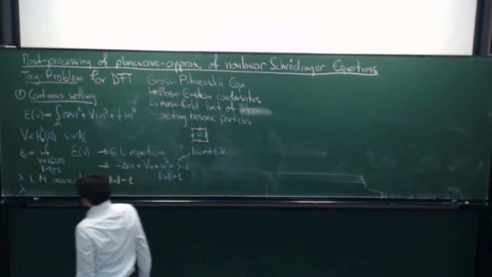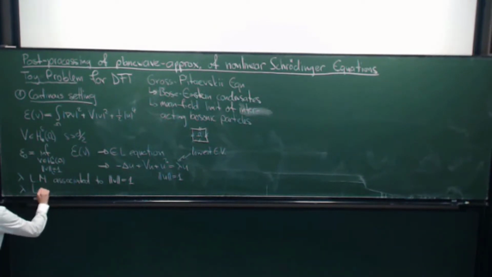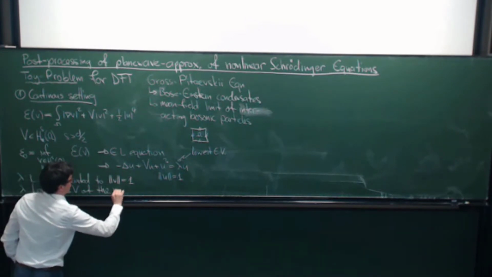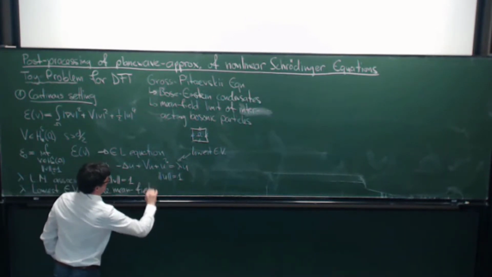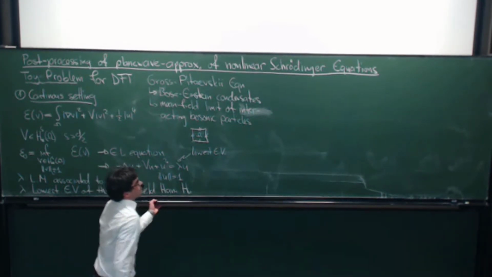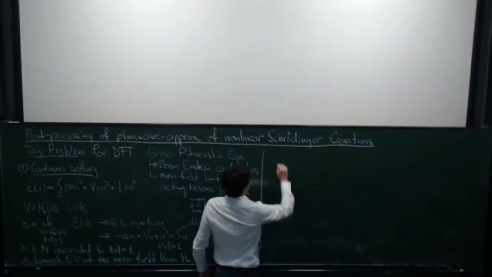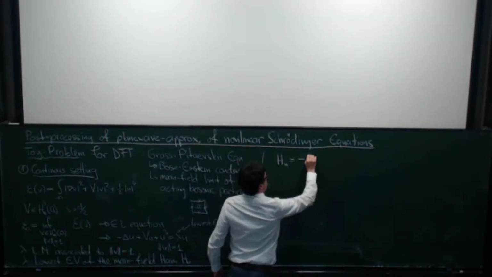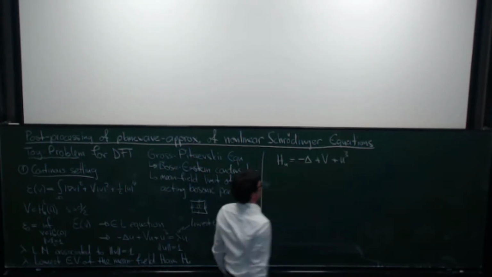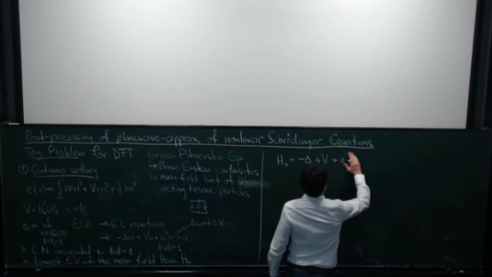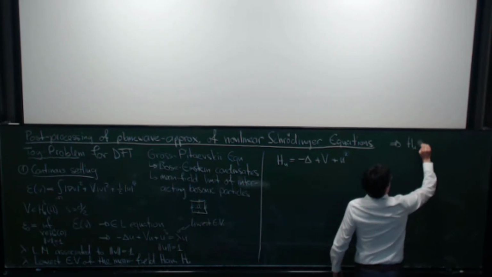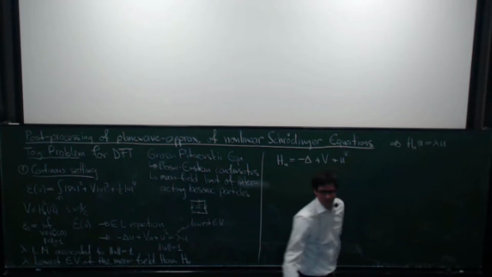that it is also the lowest eigenvalue of the mean field operator or Hamiltonian H_u, where H_u is given by minus Laplace plus V plus u cubed, u squared. Since you have that H_u applied to u must be lambda u, okay?